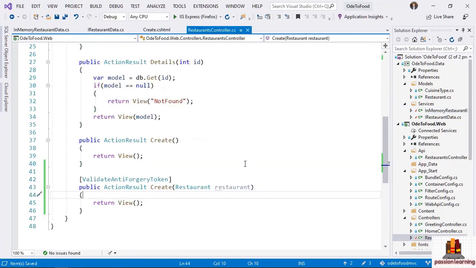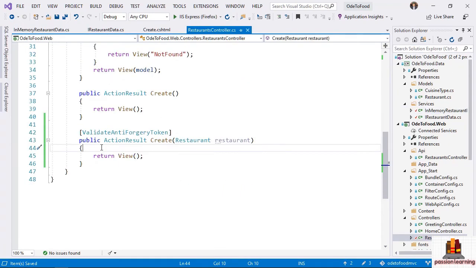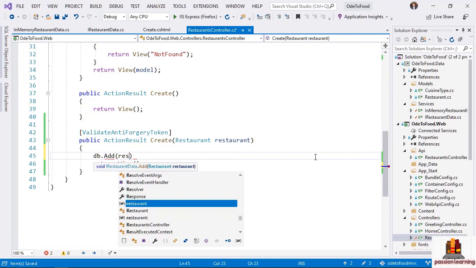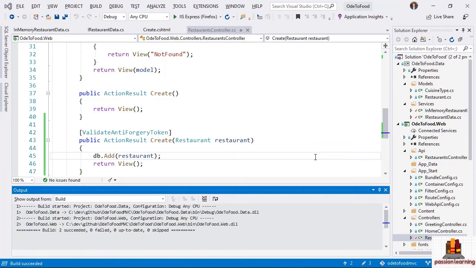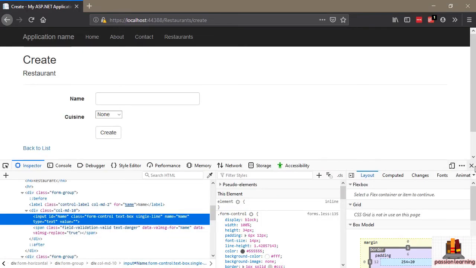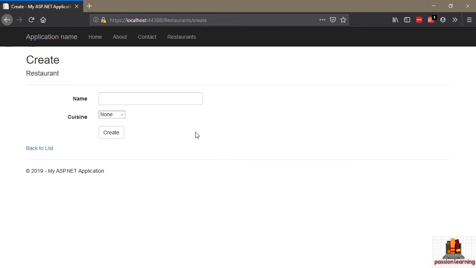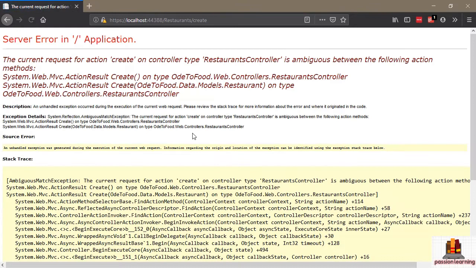And now I have a method that I can invoke to add a restaurant to my data source. So let's just do that here inside of Create. I'm going to do the simplest possible thing that could work right now, which is just to walk up to my data source, say that I want to add a restaurant, and we're just going to leave everything in place. I'm going to do a build, and I'm going to come back to the browser, and we're about to find out that this doesn't quite work just yet, but I want to show you what happens. For the name of the restaurant, I'm just going to enter in Scott's Place because that's different than Scott's Pizza. Let's set the cuisine type to Indian. Let's click Create, and what I'm going to find is that the MVC framework isn't quite happy yet. So yes, the MVC framework can see that I want to go to the restaurant's controller.